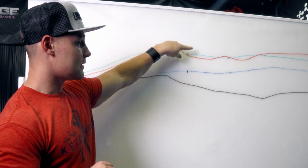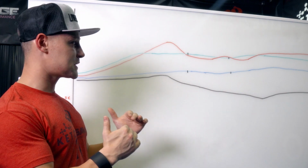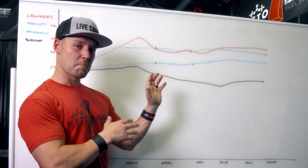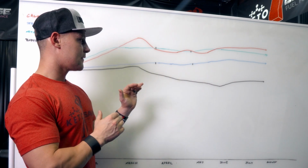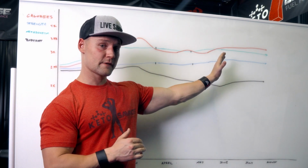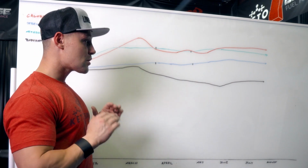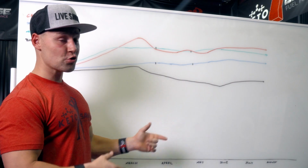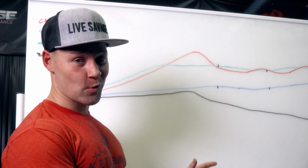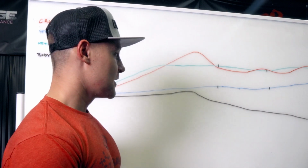That's why you kind of see the green line kind of intertwining with the red line there. I'm trying to figure out what that sweet spot is. And then once I figure out what that sweet spot is, I've been at that maintenance or slight surplus for long enough to stabilize that foundation. Then I can start to go more into an aggressive phase going forward into the months of June, July, and August. Also, in August, that's when we're going to move to our new building, and I'm going to have a much bigger gym with room for more equipment, and I'm going to want to break all that new equipment in, so I'm going to go even heavier and harder because I've got new exercises to do. So I'm excited about that.